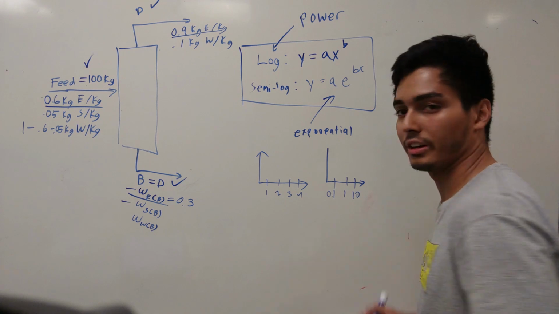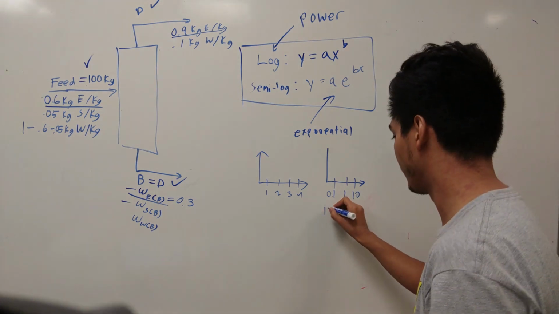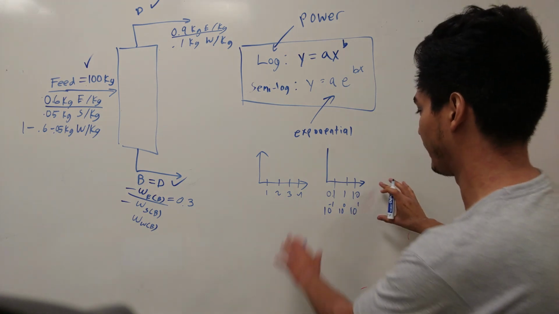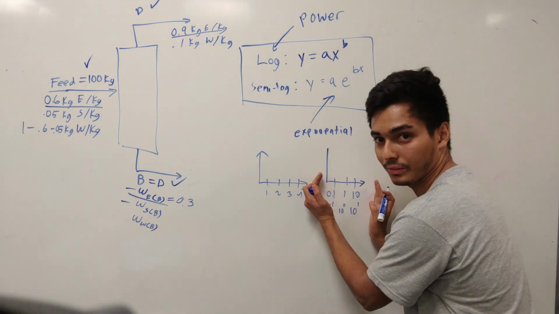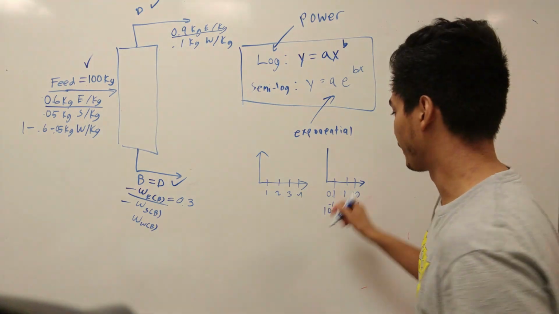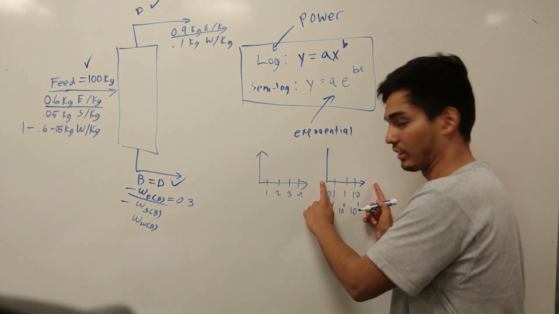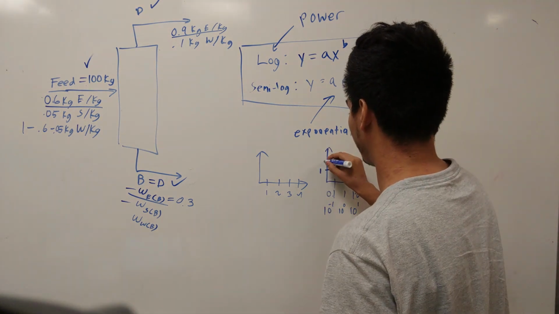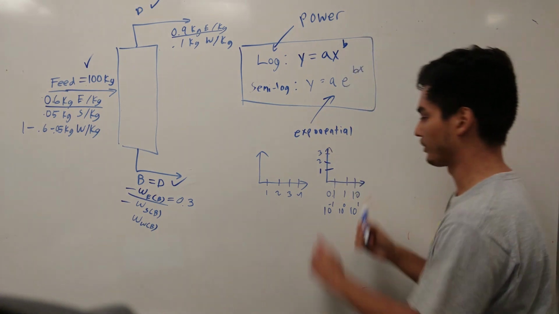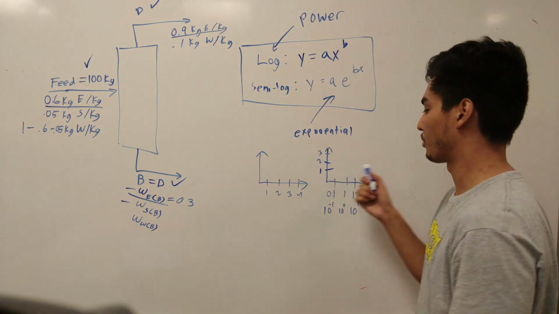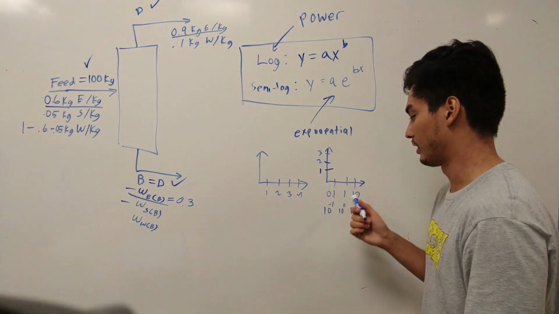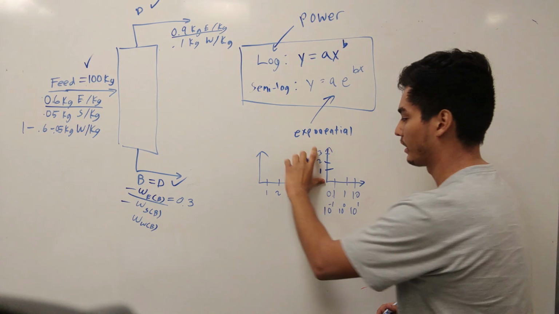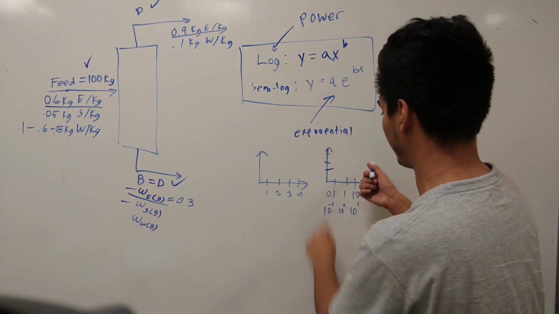And whatever values these are, this is actually really going to be 10 to the negative 1, 10 to the 0, 10 to the 1. So this is going to be a log scale on the x-axis. If it's semi-log, then one of the axes, let's say in this case the x-axis, will be a log scale, and the other will be linear. So this is going to be semi-log because one of the axes is log, namely the x-axis, and the y-axis is going to be linear. However, so this is semi-log.